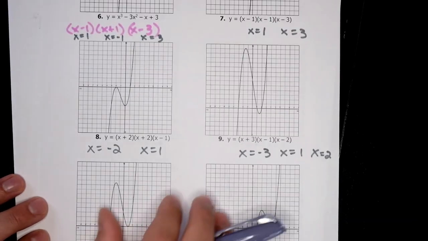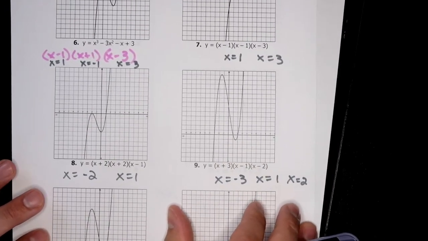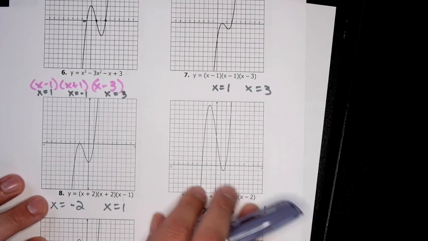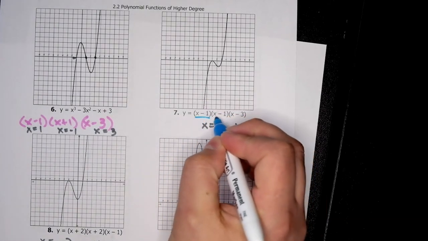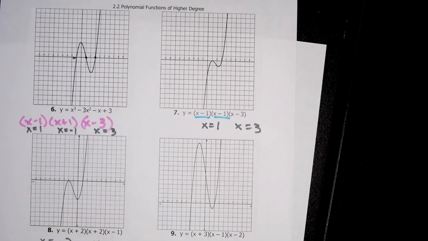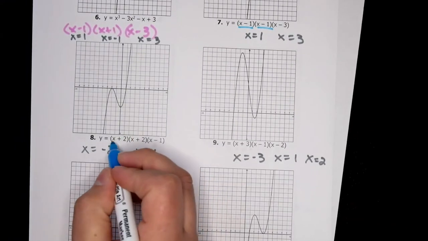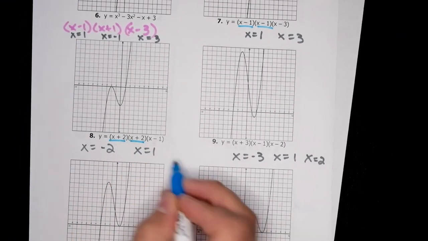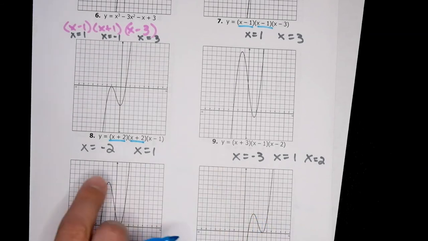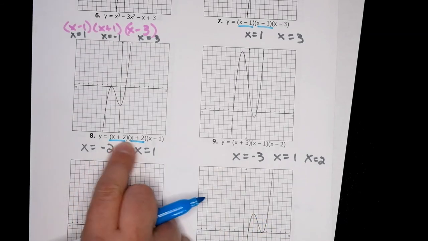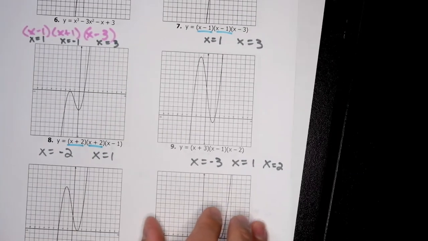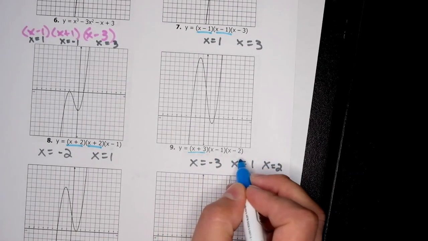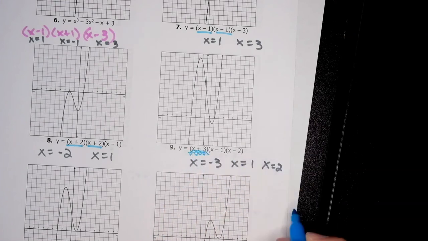So with that, let's look and see a couple of things about the actual graph and what's going on. So here, notice the x minus 1 repeats itself, but the x minus 3 does not. Over here, x plus 2 repeats itself, the x minus 1 does not. By the way, you don't have to write down that -2 twice. Even though it's written twice, you only got to write it down once. It only crosses in there one time, x plus 3, oops, I shouldn't have underlined that. It's just one time, right?